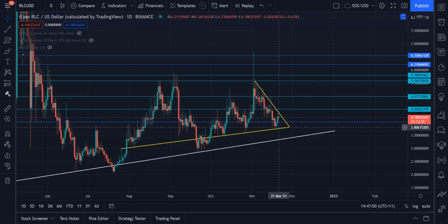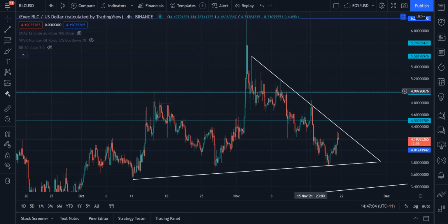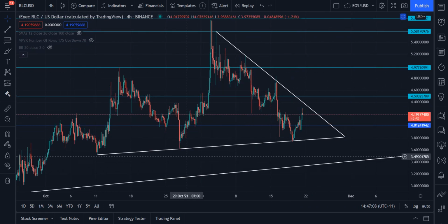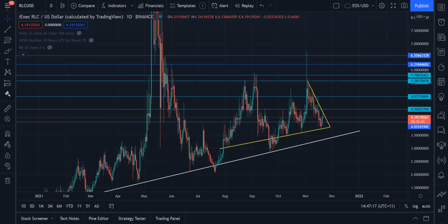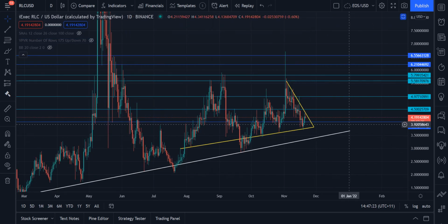Now, when will that happen? Before November 29th. We can get a better view of that breakout on the 4-hourly chart, where you can see it's a pretty clear symmetrical triangle formation. We've been heading upwards on the lows and downwards on the highs, and we're coming towards a crunch. The reason I think we're coming towards a crunch is not only that we're clearly compressing here, but also that we're compressing into a fundamental support zone at $4, and we've got this uptrending level of support that will be supporting us if we drop downwards towards $3.30 to $3.40.